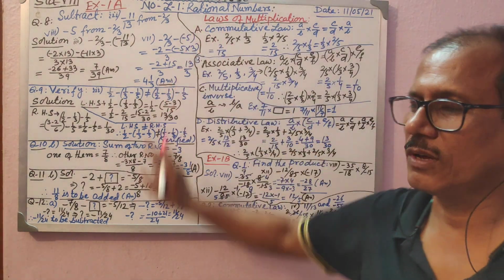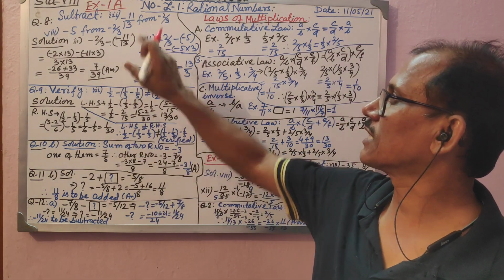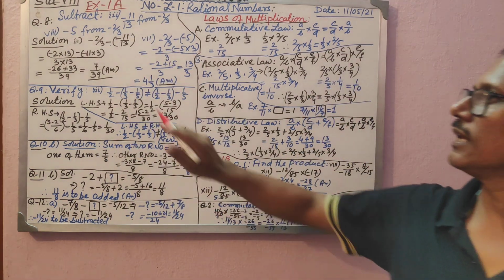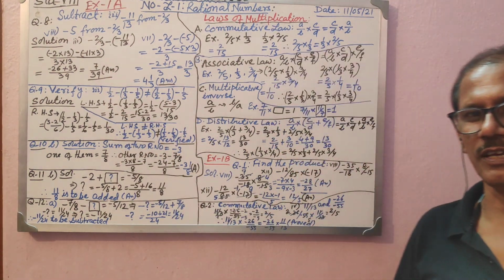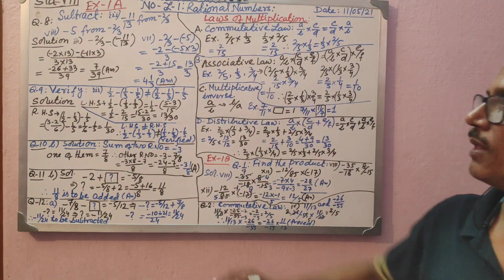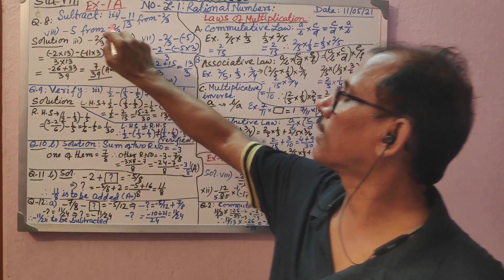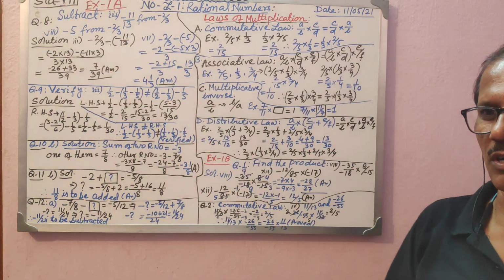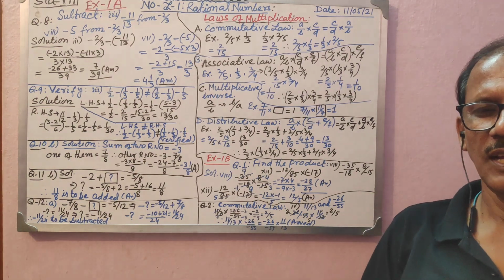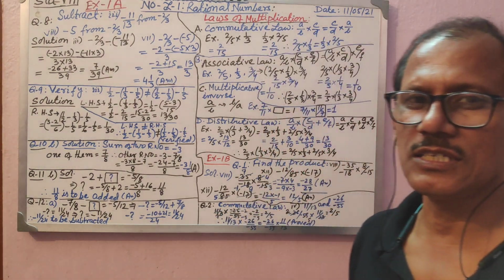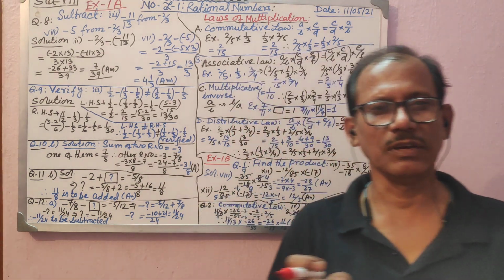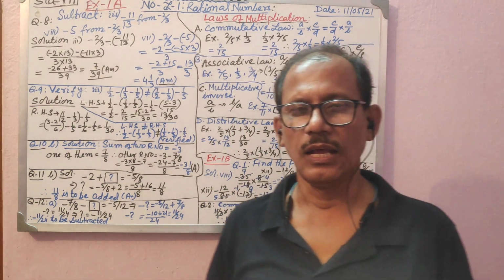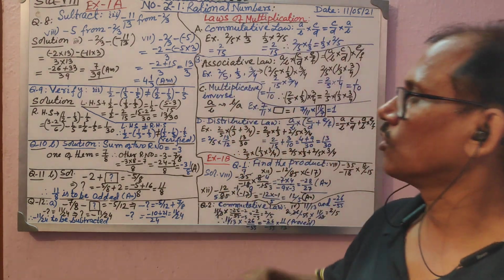But before that, some of the sums are left from your previous exercise, that is exercise 1A. In exercise 1A, question number 8, I have done till class 7 in my previous class where I have covered this exercise. Question number 8: subtract 2 rational numbers, 2 fractions. It is very simple. You children have done it. The only thing is that you must know what the sign will be when you are multiplying, adding, or doing the division. I think most of you know it. So we'll take the sums.